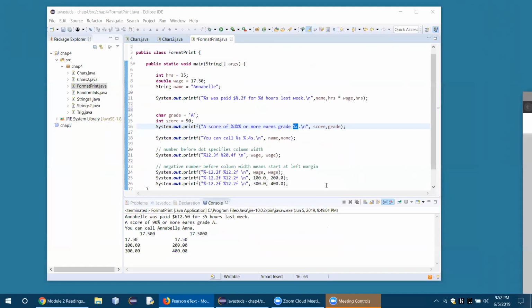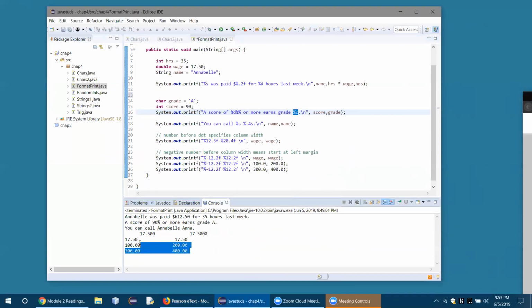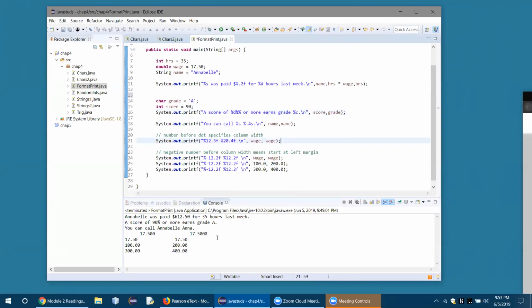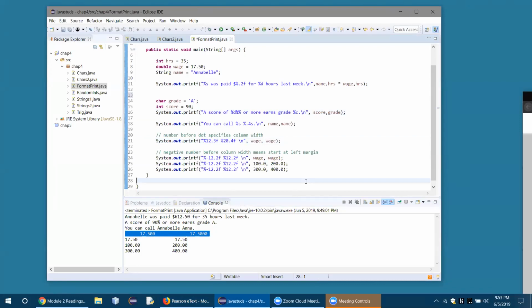And actually, that's what this one's all about right here. Take a look at how this one ends. If you want to get nicely formatted columns, you can do that with a number for the field width, decimal point, and then how many decimal places you want. So as you can see here, we get a really nicely laid out table showing very nicely formatted columns. Okay. Up here, this line here, we just generated this line of output here. So if you want control of your columns, format works great.